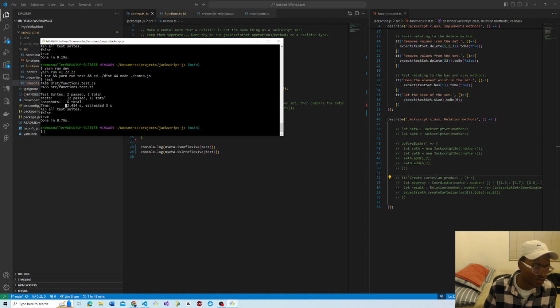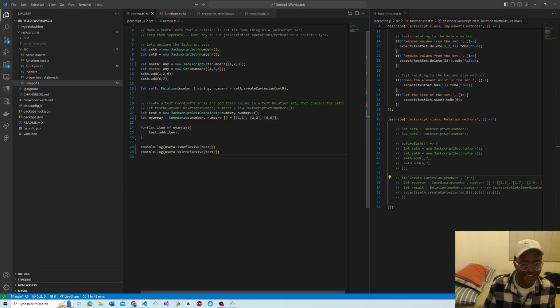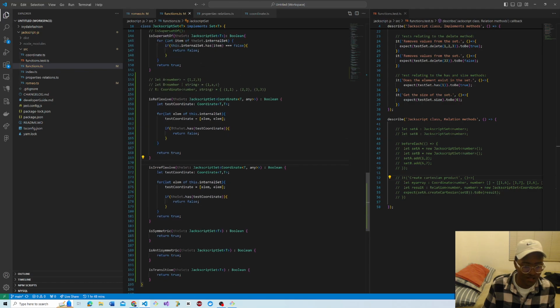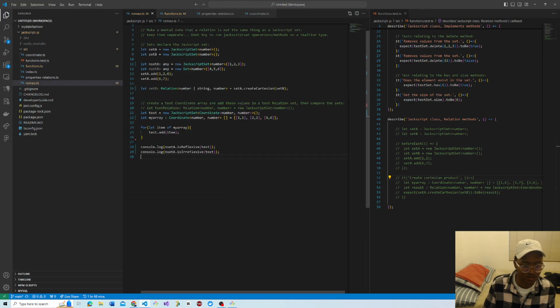Before it said false true, now it says false true. Okay, let's think about this. Is it reflexive or is it not reflexive? Because now it says false true. Okay, let's just one thing at a time. My array n set a 1 2 3 is reflexive, and we're passing in test.